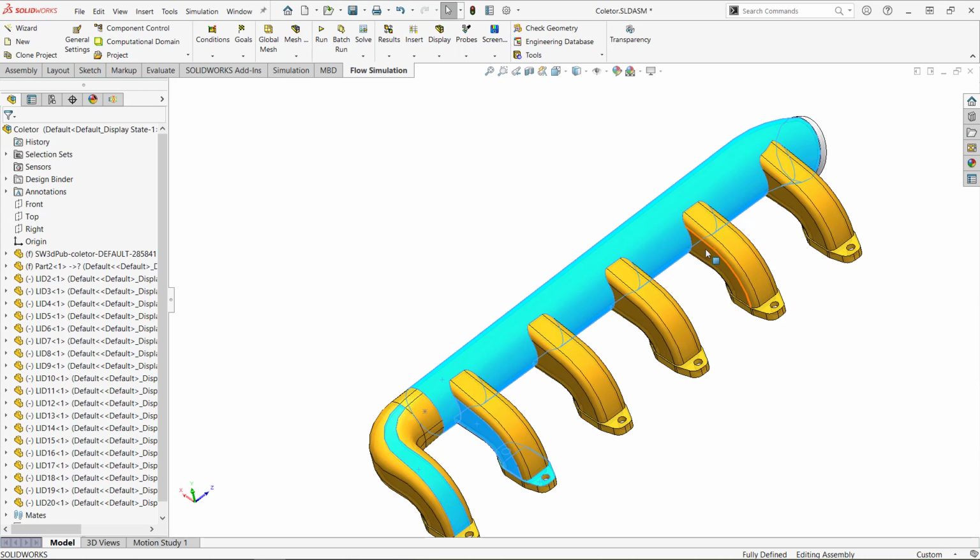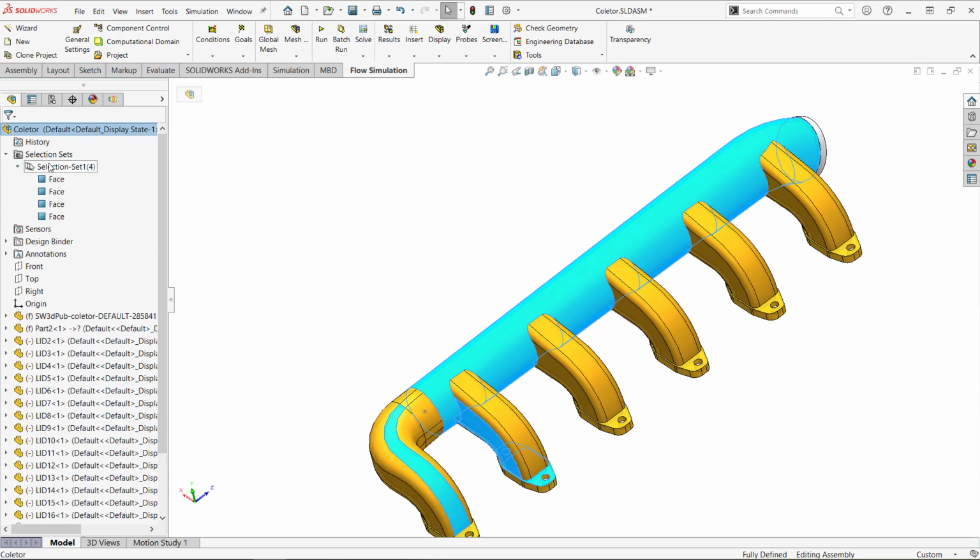Once I save that selection set, we're going to get a new dedicated Selection Sets folder in the SOLIDWORKS design tree, and I can go in and access those particular faces. I can click on them to highlight them. I can see which faces are participating or saved in the selection set, and I can right-click and remove the selection set just to manage that later on.